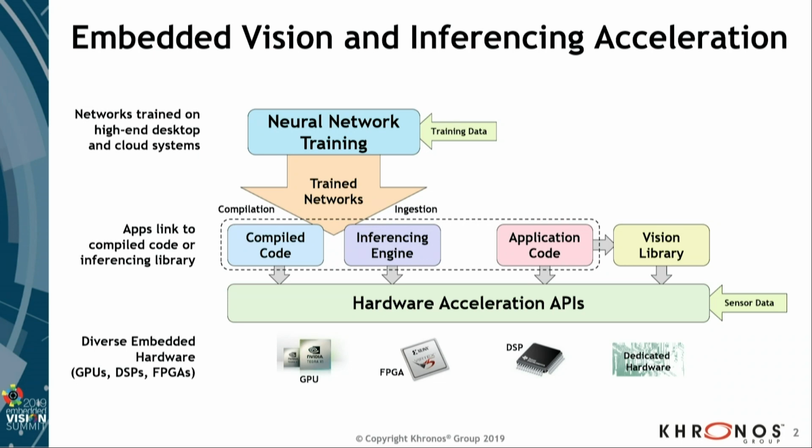Often, there's a mix of inferencing and vision, so a vision library might be involved, and all of those pieces of runtime software need to typically access hardware acceleration. That's really the point of this talk. How do we get that layer of software to effectively link into and use hardware acceleration, both for inferencing and for vision processing? So that's our goal. Let's start at the top and work down.